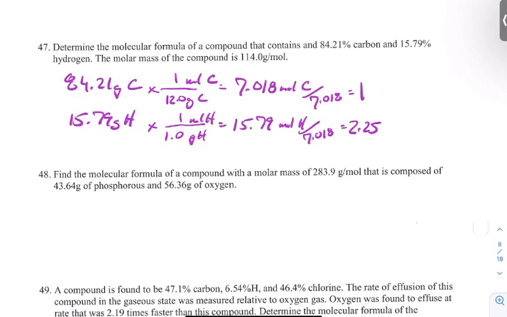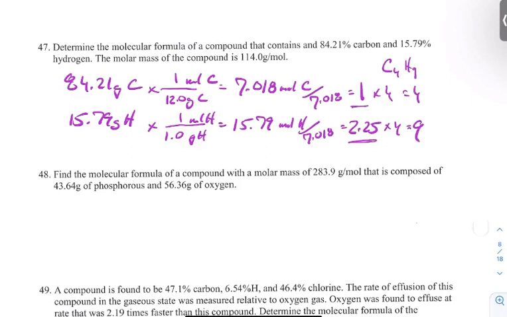But of course I can't write a formula CH2.25. So how do I get around that? How do I keep that same ratio but have whole numbers? Well, recognize that when you have a situation like this, if I multiply both of these numbers by 4, of course I'm going to get a 4 here, and then on the bottom here, this is going to become a 9. That is the same mathematical ratio, but now I have whole numbers. What ends up happening then is my empirical formula would be C4H9.